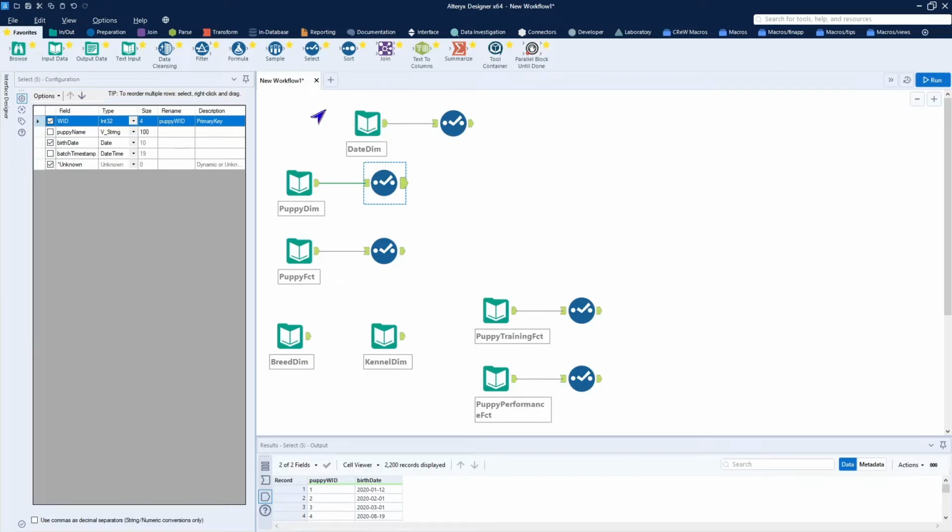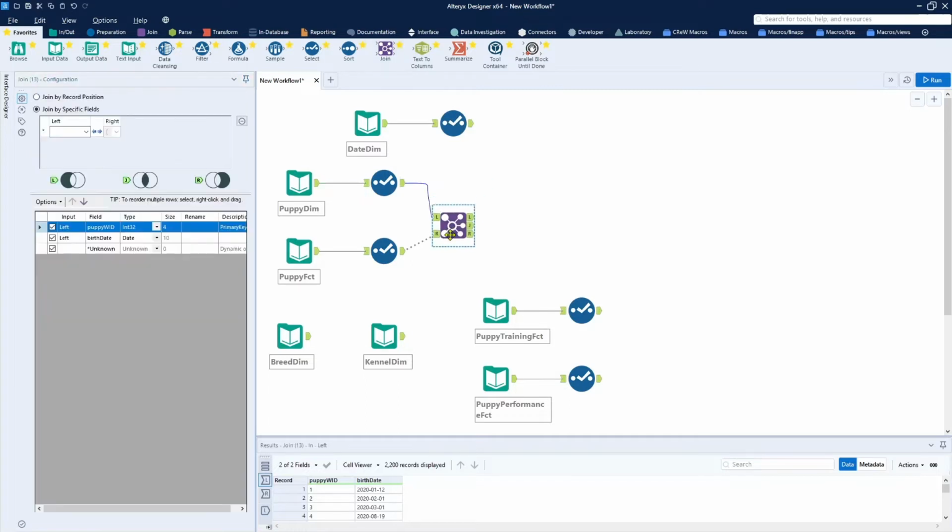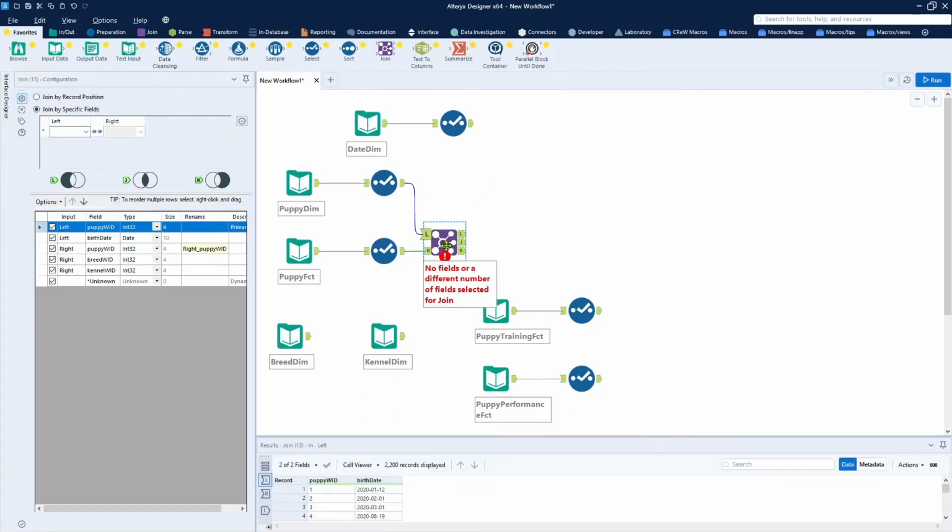And we will do that with a series of joins. A lot of what we do in today's exercise is going to be out of your favorites, especially since I added one additional thing to it, which is a tool container, and we'll use that much later. So what we want to do is join our two tables together. We join puppy width to puppy width.